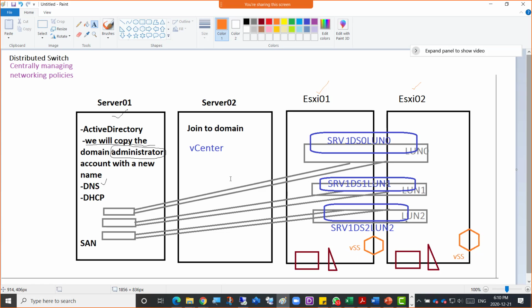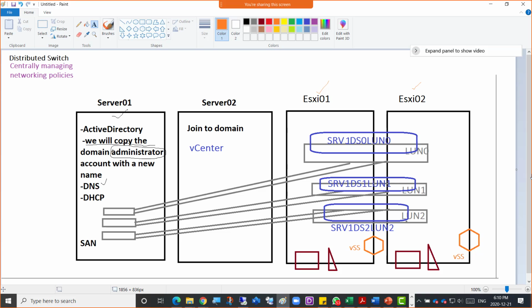You would connect to the first hypervisor and create a port group, second hypervisor, create a port group, third hypervisor, create a port group, and you go on until you have those 200 port groups created.